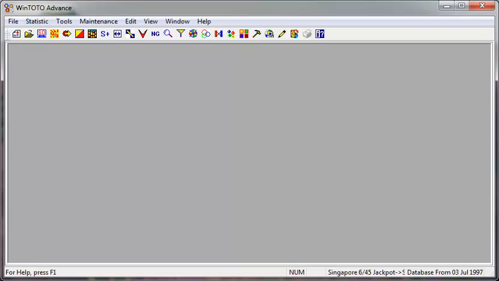Now what you're looking at right now is WinToto Advanced statistical software. This software was launched in the year 2004. It was also known as WinToto 2004, and it's also known as WinToto Advanced Software. Now you may be wondering why the word 2004 is mentioned over here. What happened is that in the year 2000, you watched my 4D video, you know that Win4D Advanced was launched in the year 2000. And it was 4 years later that we decided to launch WinToto Advanced. Now why 4 years? Good question.